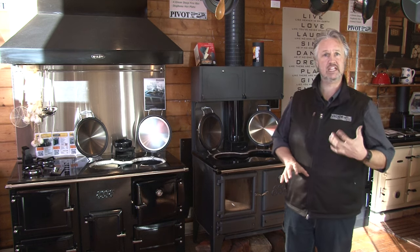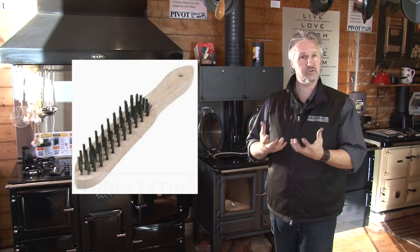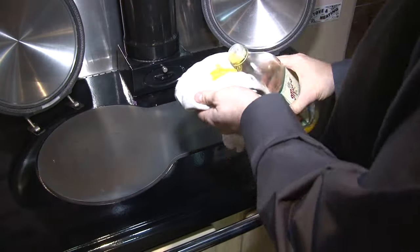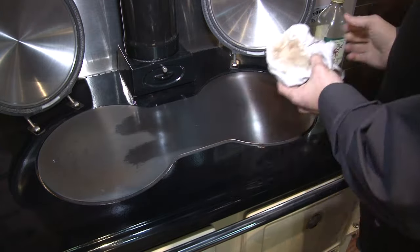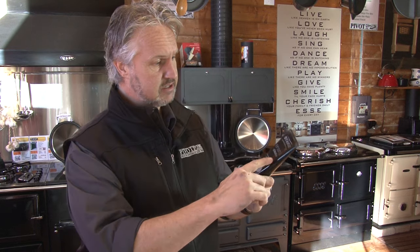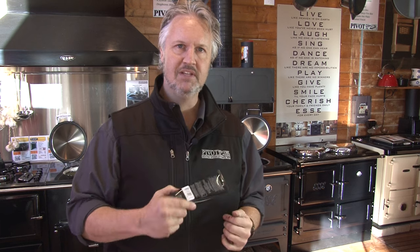The hot plates on all Esse wood stoves need to be maintained too. Inside your box there's also a steel brush, which is great for cutting the grime and scum off the top of the hot plate. With the stove cold, season the hot plate using natural olive oil on a rag and give it a nice wipe down. Seasoning the hot plate makes it much easier to clean when cooking. For cleaning the enamel, there are products like Stanley's enamel cleaner and the AGA Rayburn range on the marketplace — follow the instructions on the back. Truthfully, we use Kitten's car polish — yes, car polish from your local service station — and it's absolutely perfect on the enamel. Make sure it's the softer grade; you don't want a harsh cut and polish. Car polish will clean the Esse enameling beautifully.